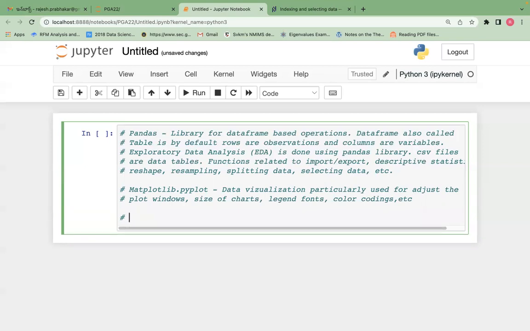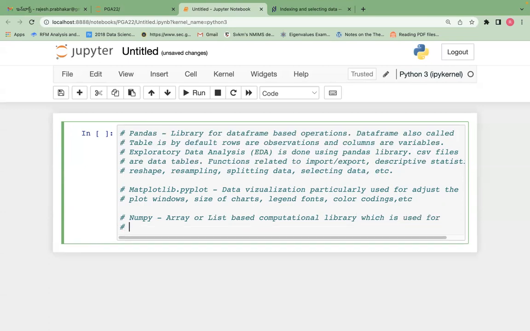After matplotlib library, we have the core library of Python called NumPy, which is the array based or list based computational library, which is used for complex calculations and computations like algorithms.